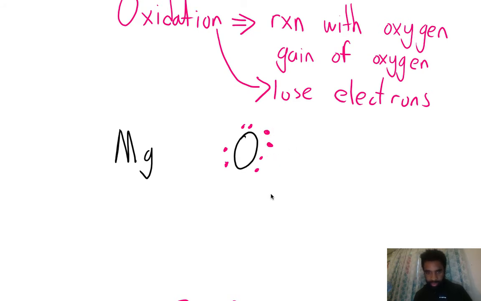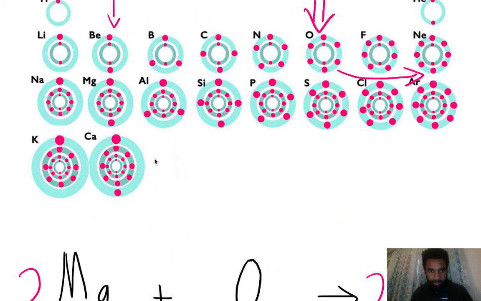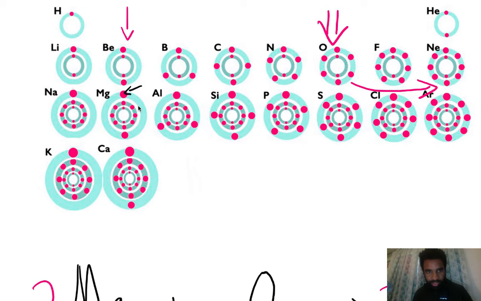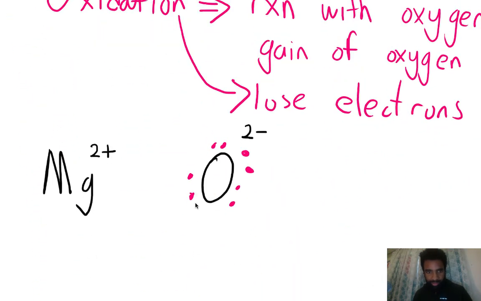And now, because oxygen has gained 2 negative things, its charge is now negative, and magnesium has lost two negative things, so its charge is positive. Remember that magnesium is kind of happy to be in this situation anyways, because if you look at the periodic table again, magnesium has two outer shell electrons. If it loses those two, then it gets to have the perfect 8, just like neon, the noble gas. And remember that most atoms really just want to be noble gases. They want to be kings and queens.